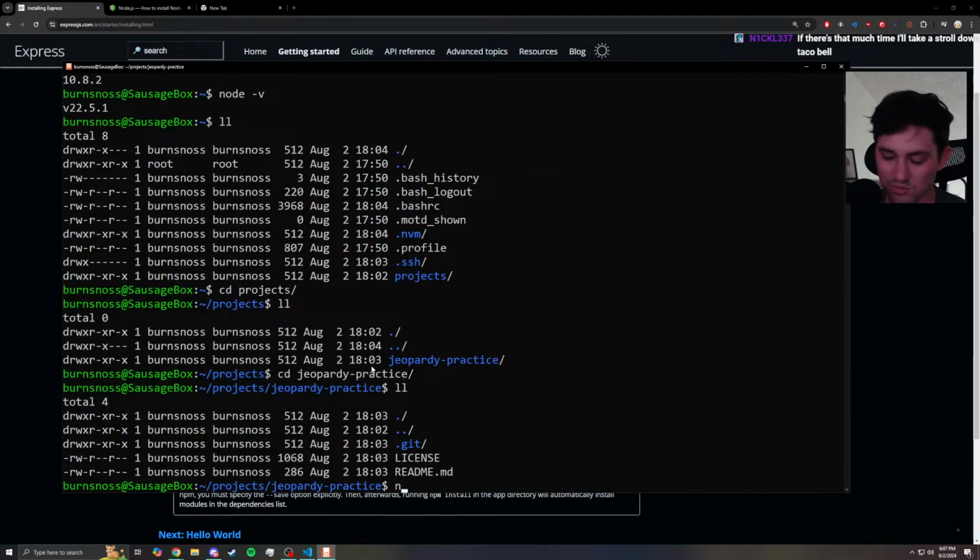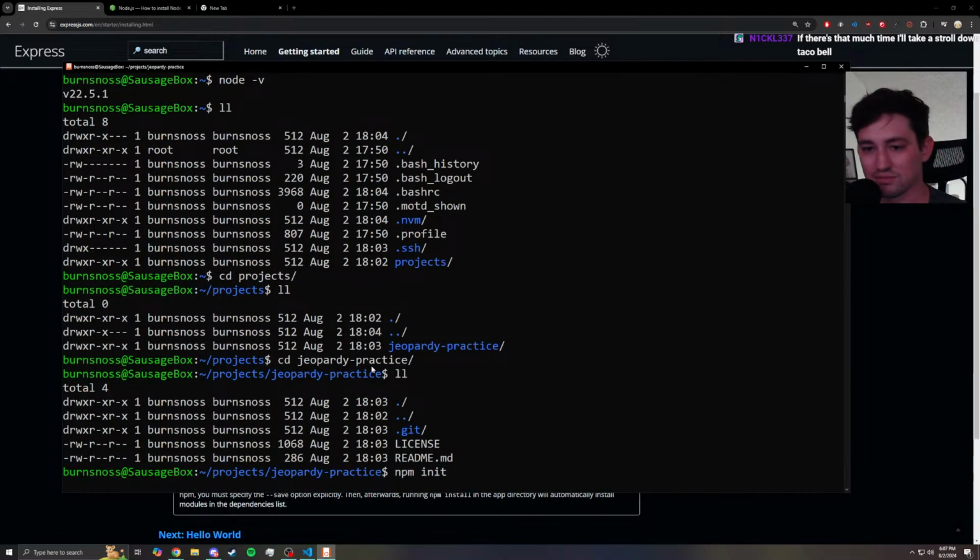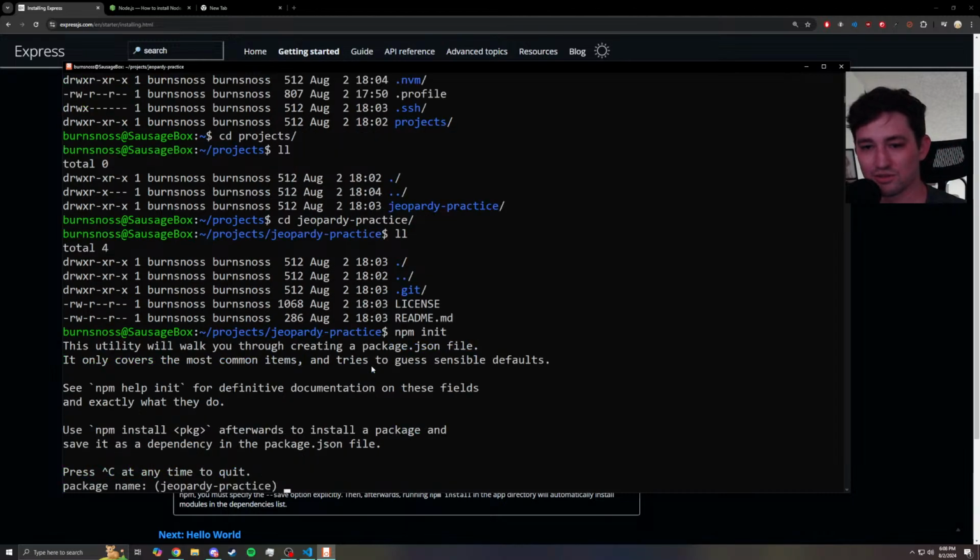All right, so let's just npm init, see what happens. All right, totally froze. So far, so good. Okay, never mind. This utility will walk you through creating a package.json file. It only covers the most common items and tries to guess sensible defaults. See npm help init for documentation. Use npm install package afterwards to install a package and save it as a dependency in the package.json file.